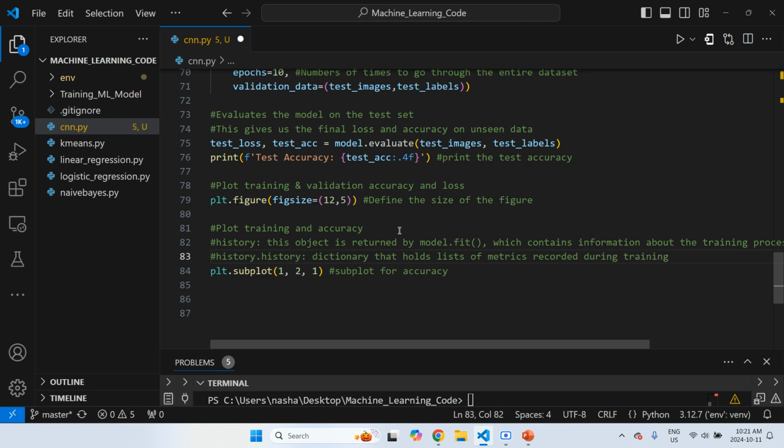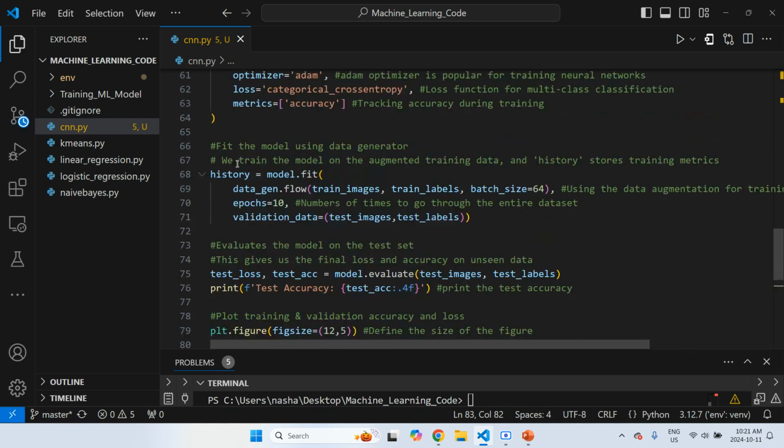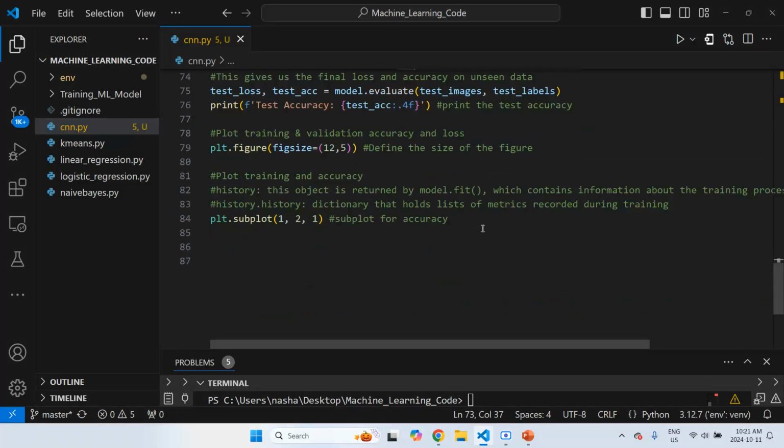We actually get this as a return object from this model fit, and we can visualize it. So let's save that. A lot going on here. We don't see history and history yet, but I want to parse those out first before we throw it into the plot.